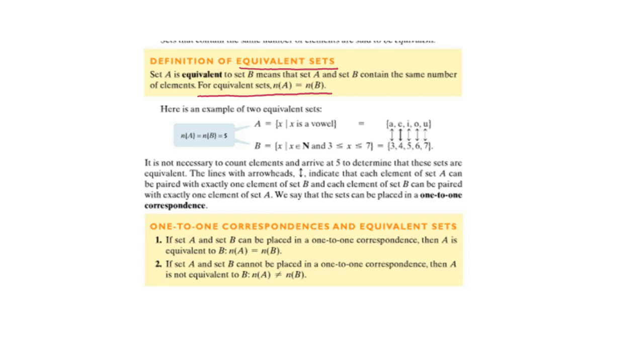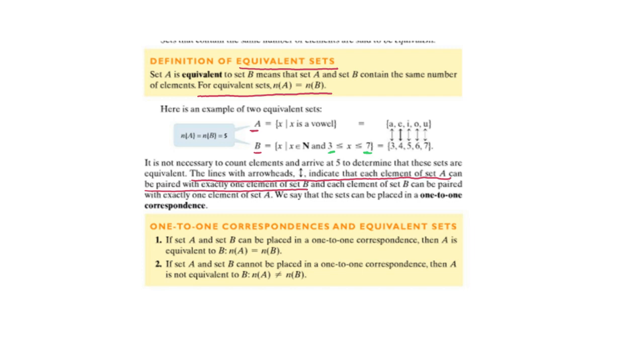And they give you an example here. They have set A, x such that x is a vowel, and set B, all values of x such that x is a natural number and 3 is less than or equal to x, which is less than or equal to 7. Remember, those symbols mean that we're going to include 3 and we'll include 7 in our roster notation. So they have the listing here for each one. These arrows just mean that they get paired with exactly one element from the other set. So A is paired with element 3 from the second set, and E is paired with 4, and so forth. And if you read this paragraph, it tells you just a little bit more about that.